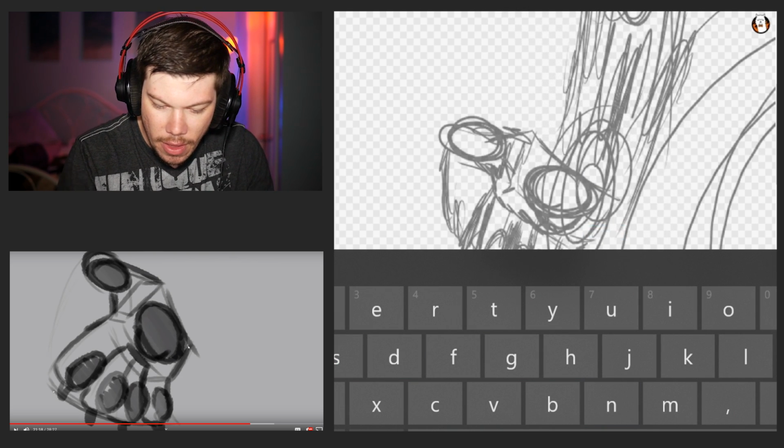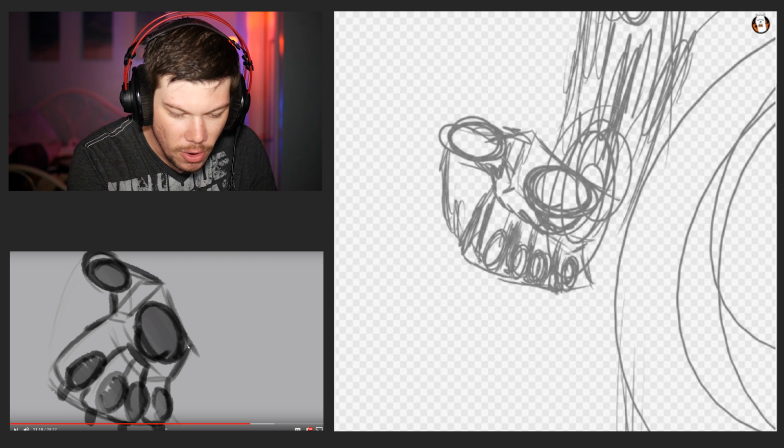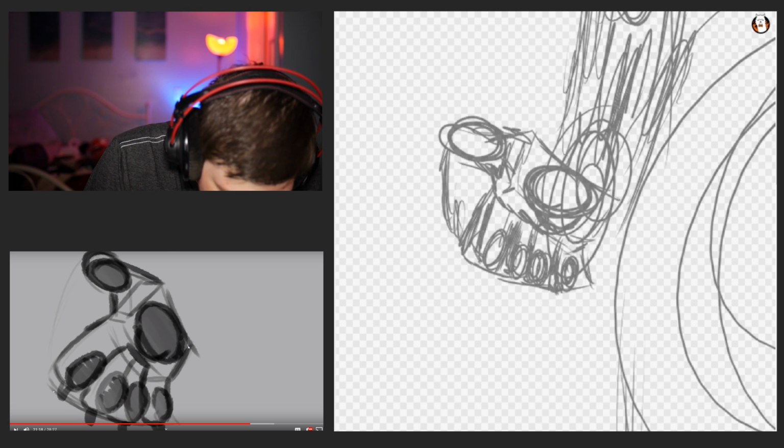Shading. Boom. Hell yeah. There we go. This one's going to be more of a gray. No, it's going to be a black. No, it's going to be like a gray color. We're going to give it a bit of a thicker brush. We're going to kind of, oop. We're going to use an airbrush, watercolor.